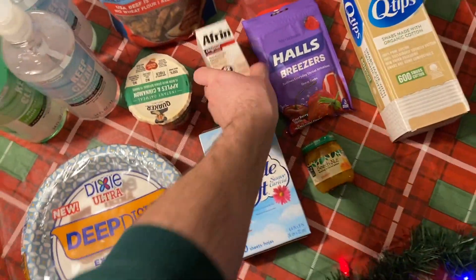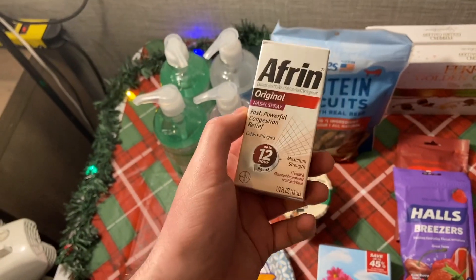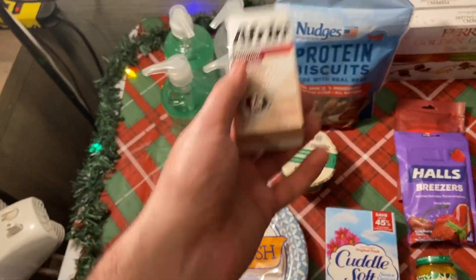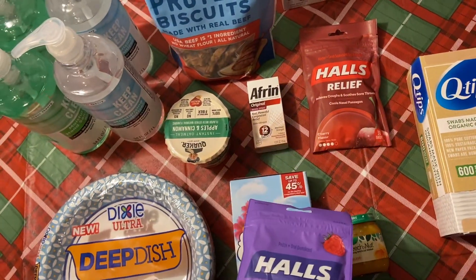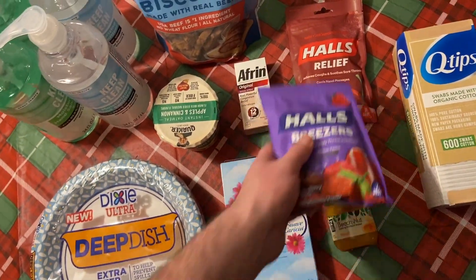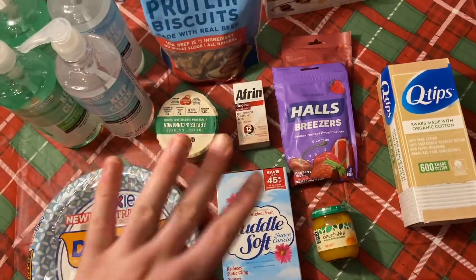Afrin — I had maxed out on Ibotta but it keeps resetting on Shopkick, so I'll keep grabbing it. This is $4.98. I used the $2-off coupon from the 12/13 Smart Source and got $4 back on Shopkick, making it free plus a dollar-something money maker. I got two Hall's cough drops at $1.64, used the $1.50 off two coupon from 12/13 Smart Source, and submitted a 75-cent Ibotta rebate times two. Made these about 12 cents each — unreal.